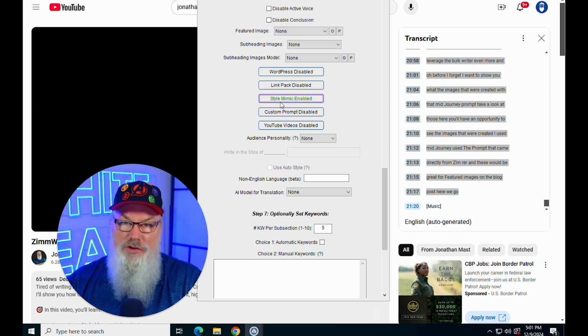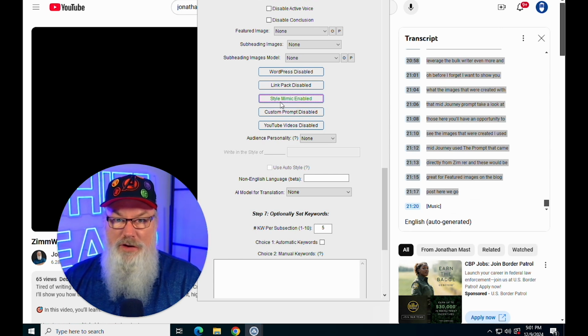So it's that easy. Once you've got the mimics done, by the way, you can create multiple mimics as we've shown here. You can have one for every client, for every person on your team, for your company, whatever you want, and make sure you're writing in the right style. I hope this proved to be helpful.